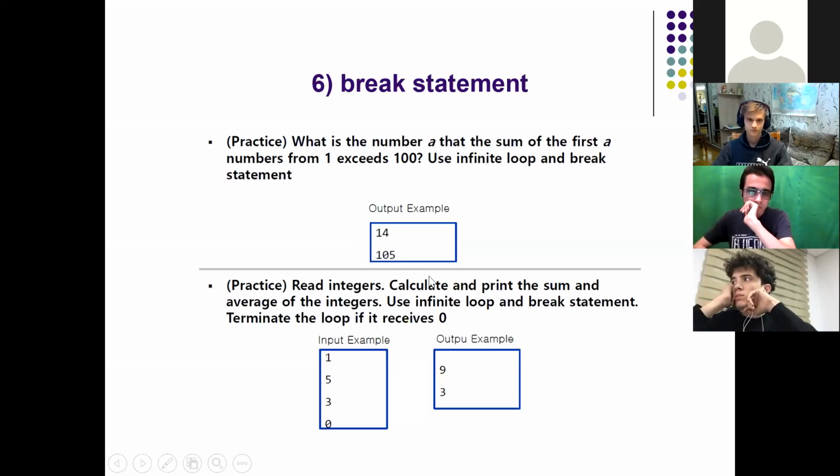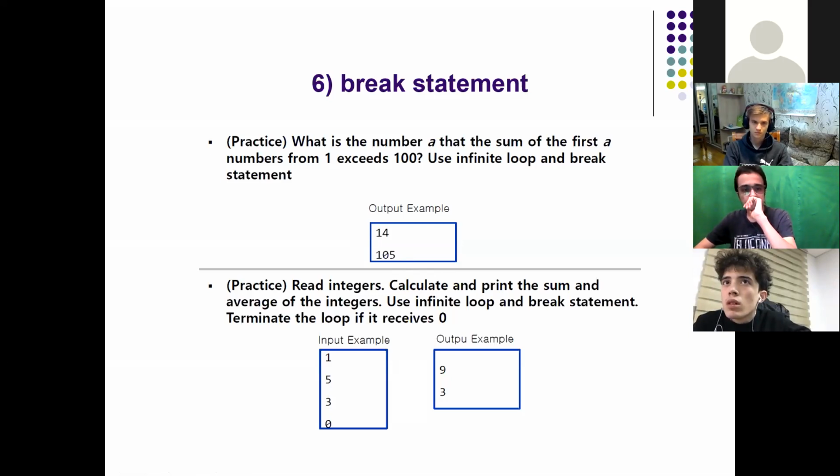Okay, you should use an infinite loop again, and when the user enters 0, when your program receives the 0, you should stop reading numbers, and then you should print the sum of the entered numbers, and then the average of those integers. The first output will be the sum of all numbers, and the second output is the last number, right?